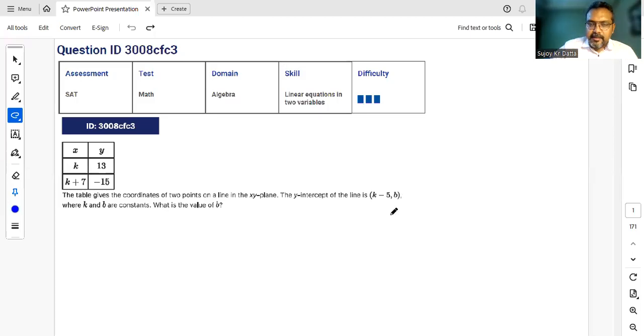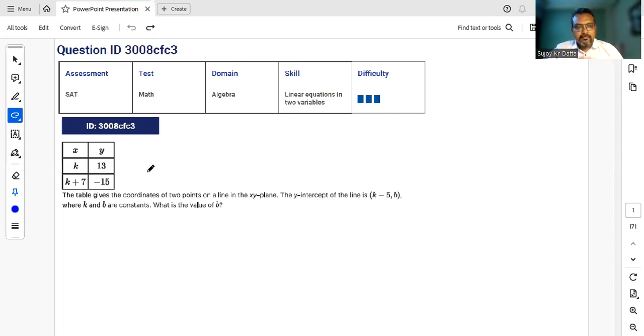Hello guys. So we'll be basically doing a few of these questions which are there in the official SAT website as the question bank for the digital SAT. We are just looking at the high difficulty levels, difficulty level 3. So there are quite a few questions. We'll take up those questions one by one and see what's the best way of solving those questions. Okay. So let's start with the first of these.